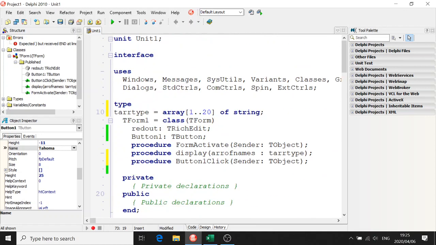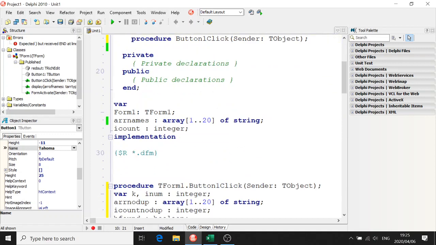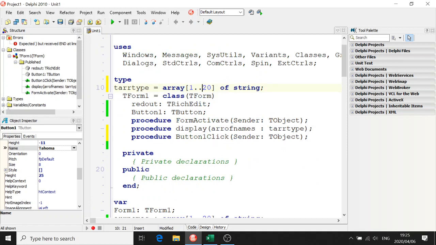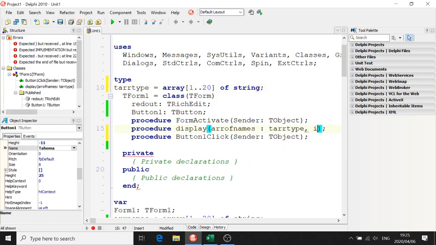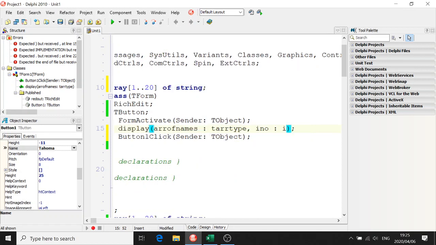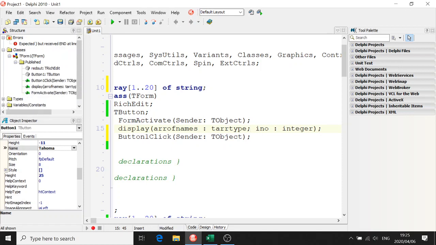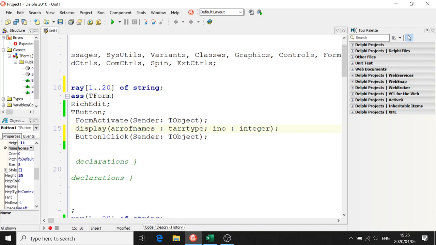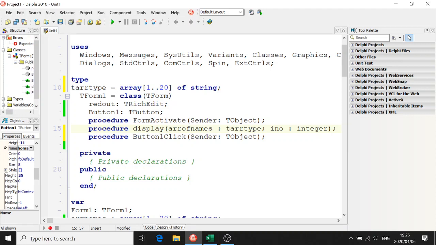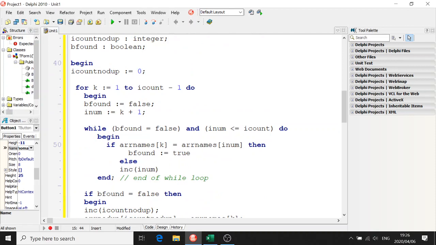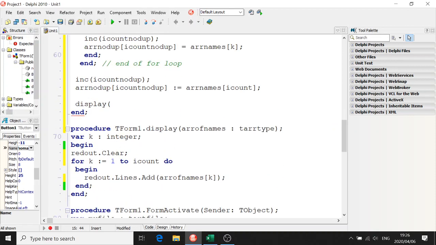So as well as having our array type, we have to have a specific counter that comes into this procedure display, INO integer, and this will also come in here, because whenever you're traveling with arrays, or arrays are going off somewhere, you need to have the counter that's associated with that array. In other words, how many boxes are actually filled in that array. So that's also important. I should have included that into my parameter list. So let's go and put that into the parameter list quickly.